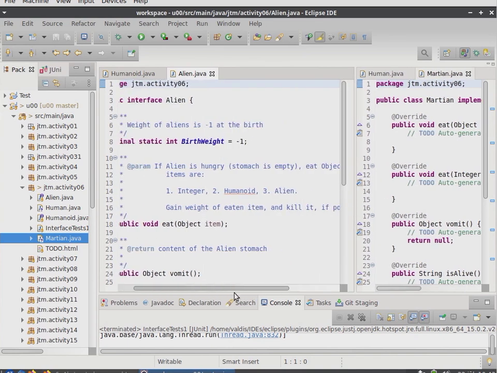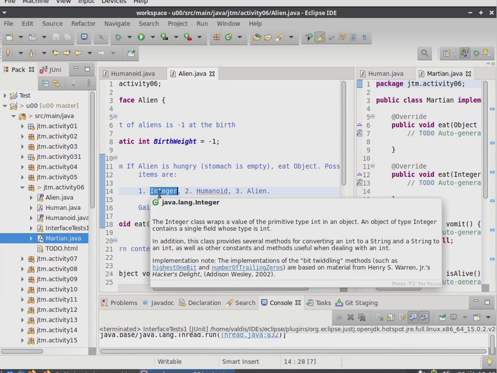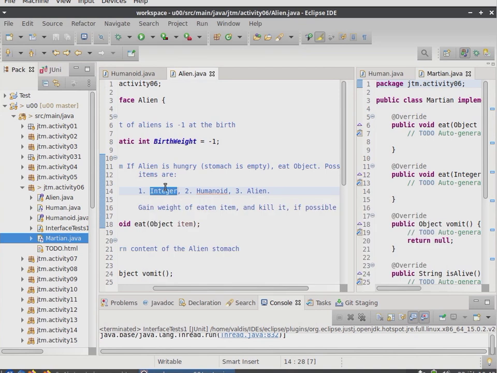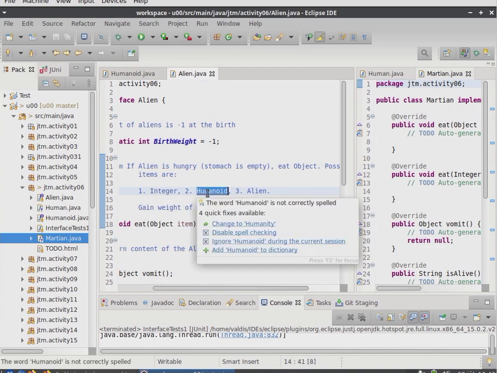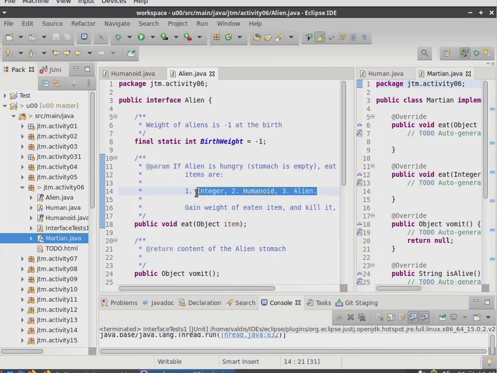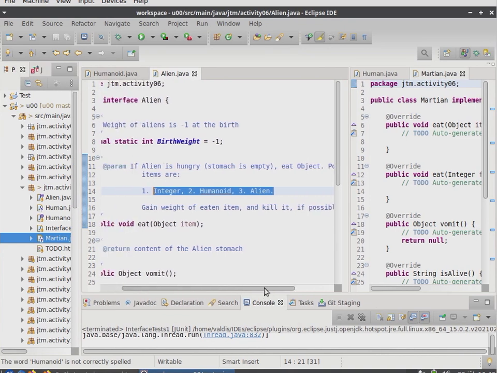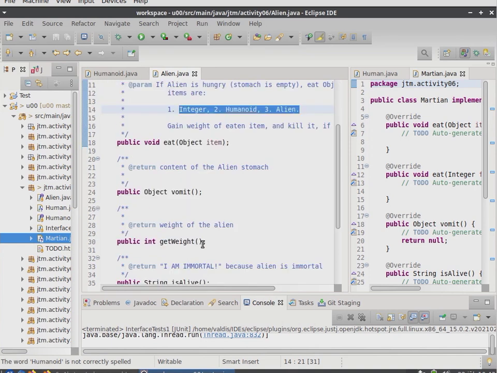And an alien can eat an object-oriented integer, or an integer wrapped into the Integer class, a humanoid, or an alien. So these three different things. And when it vomits them, of course it vomits these things back.